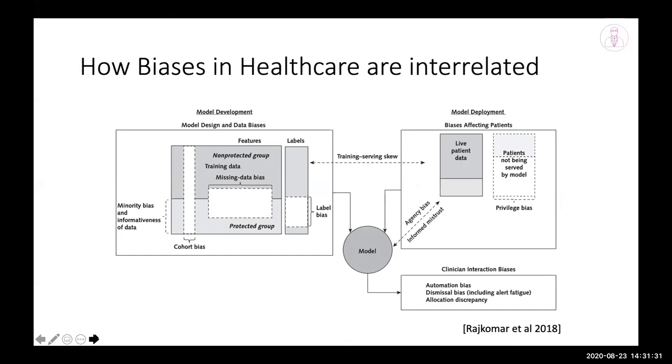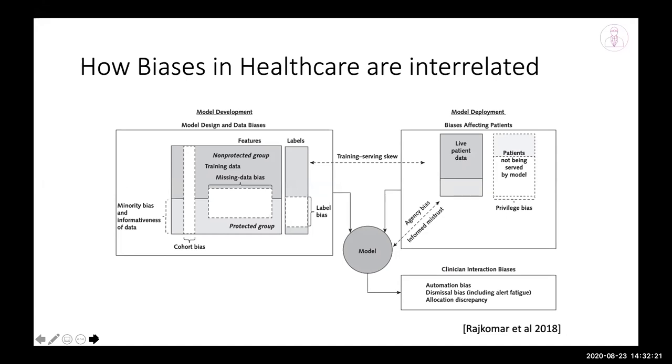This is another figure from the same paper, and it does a good job of helping us visualize the many different kinds of bias. As Muhammad has elucidated, there are dozens of different types of bias that can be present in the data and how the data is collected, in the algorithms we choose and how they use the data, and in the model results. So when we think about how data missingness is distributed across different protected features, do younger patients have more fractured care, so we have less detail about them? In healthcare, we know that sicker patients certainly have heavier footprints. There are many tests that are only run on sick patients. So how do we think about missing data and what does that do to our models?